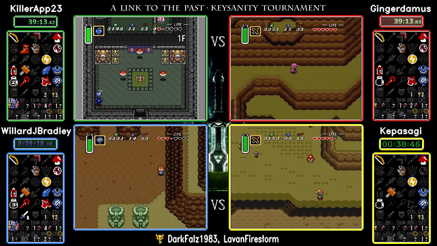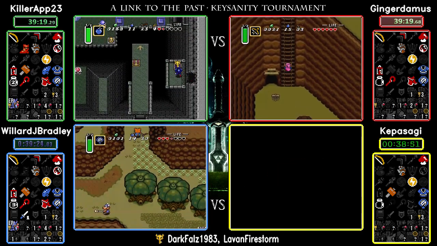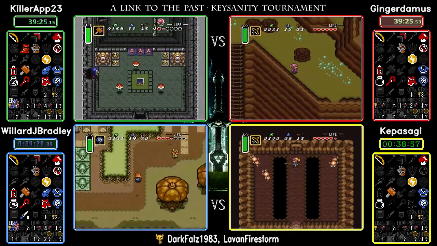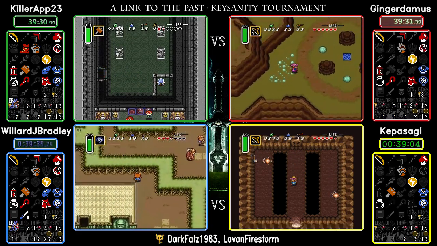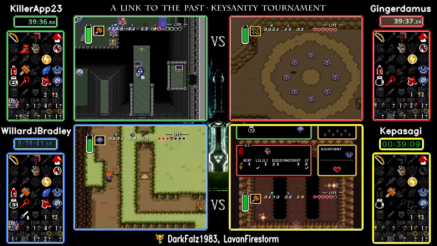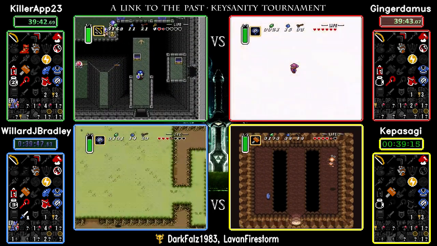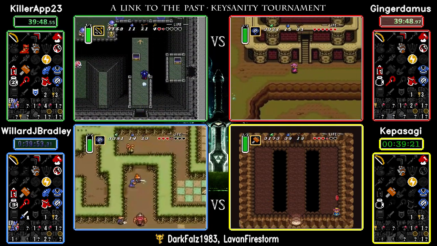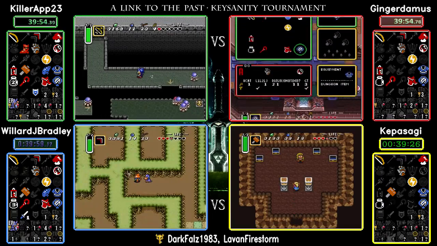See what riches Palace of Darkness holds at this point. Big key to Thieves Town, so that unlocks the back part of Thieves Town for him. That's nice to have. Looks like Willard is also heading into Palace of Darkness now. It's an interesting decision to head into Palace of Darkness without the big key. I guess they can get all of the other chests except for the big chest and Helmasaur.